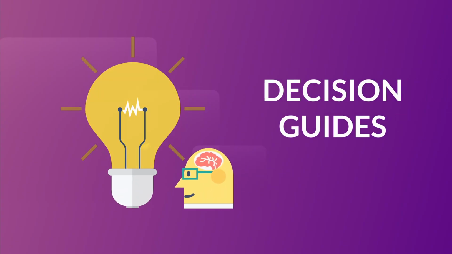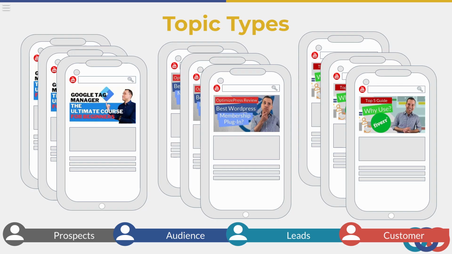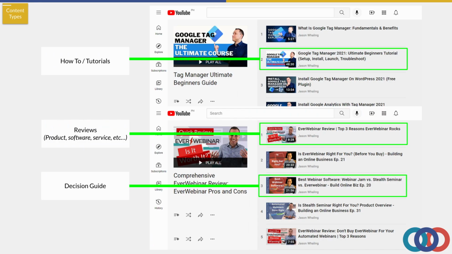Finally, we have decision guides, and these are best for prospects who are in the phase of decision making. This type of content will provide resources and support in finding a clear path to choosing between 2 different options. There are lots of different types of content topics out there, but these 3 are my top choices, and it has proven to work really well for ourselves and clients. Whatever type of content topic you decide to use, just make sure it stays relevant to your business goals.